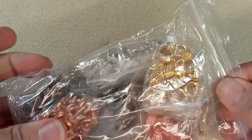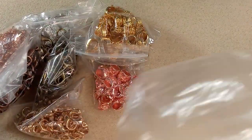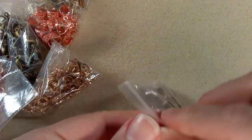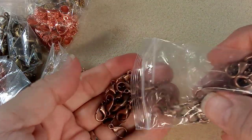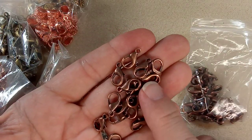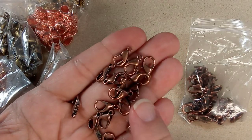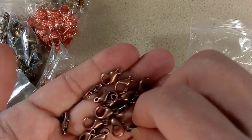That's those guys. Then this was all from one seller. This all came together. What we have, so the lobster claws. I have a bunch of these, but I was making kits for the mermaid scale bracelets, and I was adding lobster claws for the closure, and I didn't want to run out, so I'm so glad these showed up. So these are antique copper, and they are beautiful.